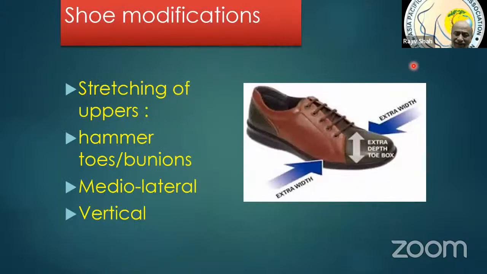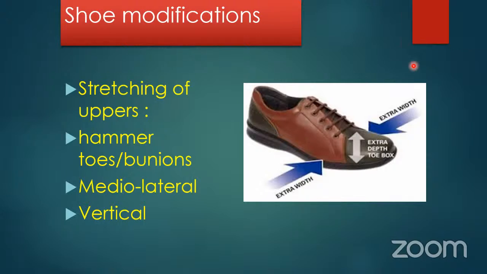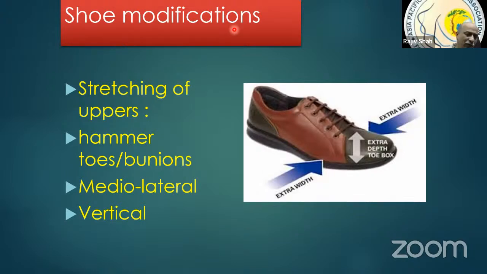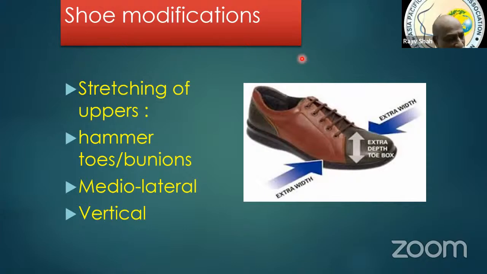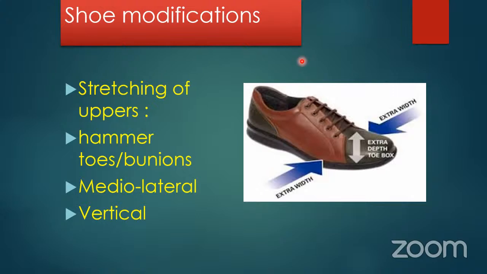And for toe deformities, you have... Excuse me, sir. Yeah, please. Sir, the metatarsal bar should be outside the shoe or should it be part of the insoles only? Ideally, I like to put it inside, but you could also put it outside. All those modifications which are inside the shoe are better because they are closer to the axis of the deformity. All modifications which are outside the shoe are a secondary preference, and the inside is the primary preference.